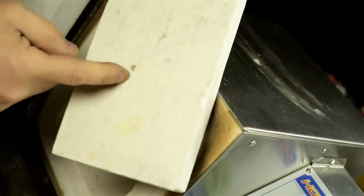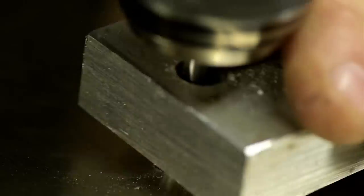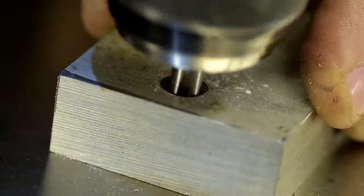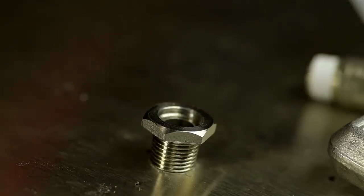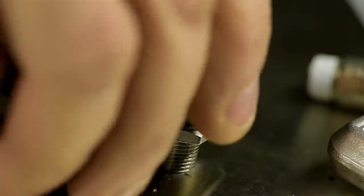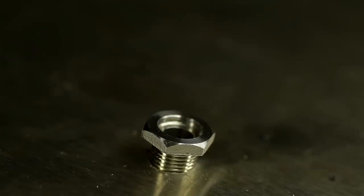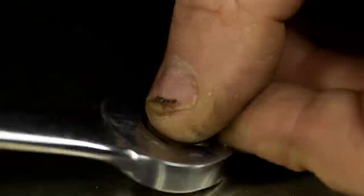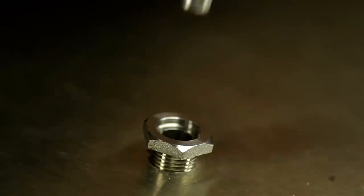I used another piece of insulation just to keep the good insulation from breaking out when the drill came through. I'm not sure if I went deep enough with that tap. The instructions say 1/3 engagement. And that's how you go from not enough to too much. Why does that look so crooked? I don't know. Let's see how this thing fits.